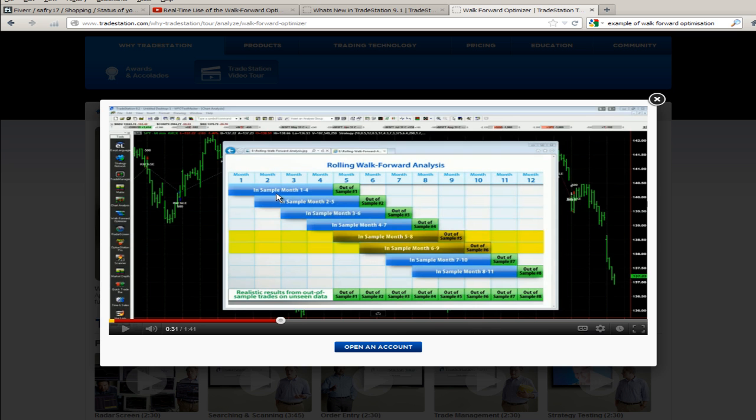The same thing applies to the walk forward analysis, but it really doesn't take into consideration or break down longs versus shorts. It just takes a set of parameters, such as your stops and targets, applies them to the market, and then that's it. It then adjusts those stops, targets, or inputs based on what's performing well and what's not. So for the first 4 months, you apply your in sample data, then you run your test. Your next test takes into consideration the out of sample data, which is the month you've had of live trading. You then optimize again for that period.